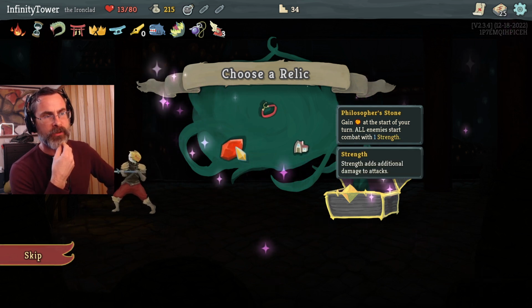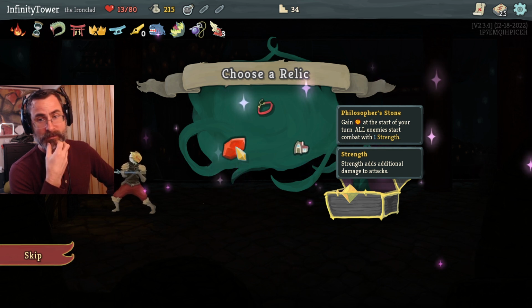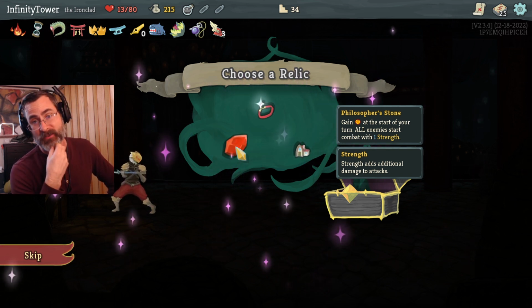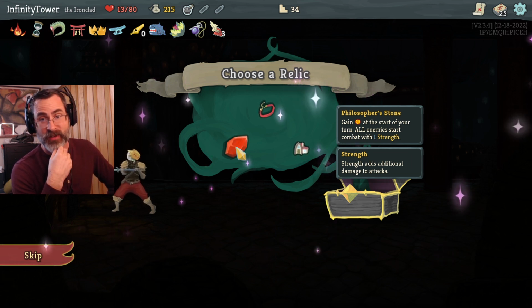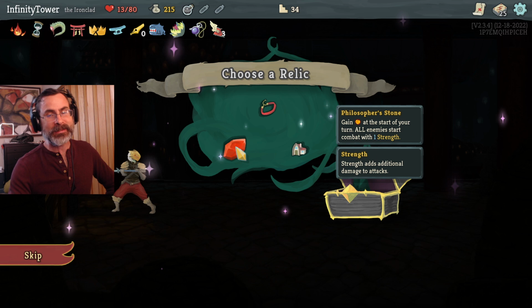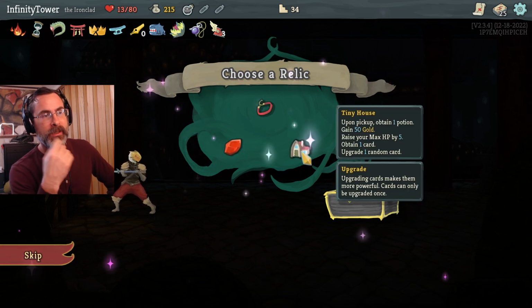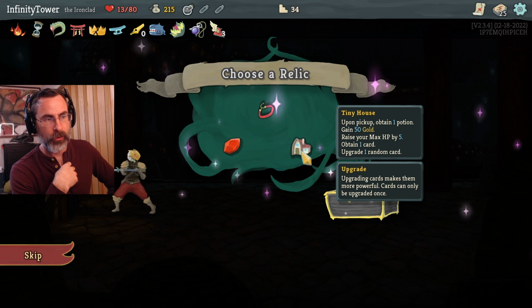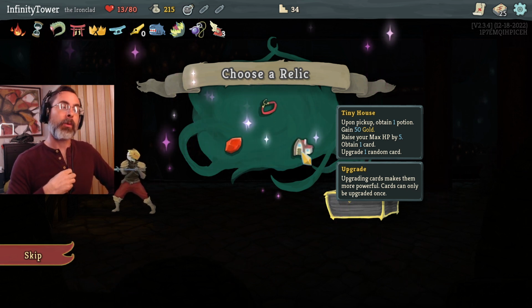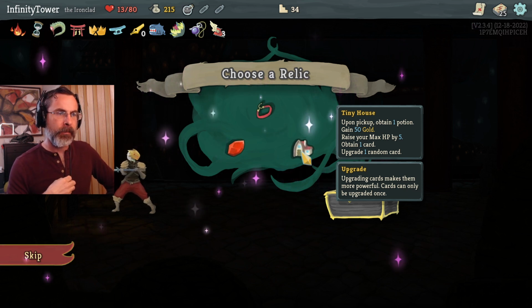Philosopher's Stone: gain energy at the start of your turn. All enemies start combat with 1 strength. It's not horrible, but it just means every hit we take from every enemy ever for the final run is going to be 1 damage higher. Probably not worth it. And then finally, the Tiny House. Upon pickup, obtain 1 potion, gain 50 gold, raise your max HP by 5, obtain 1 card, upgrade 1 random card. It's not bad. It's not bad.